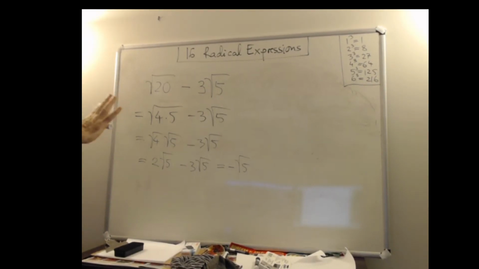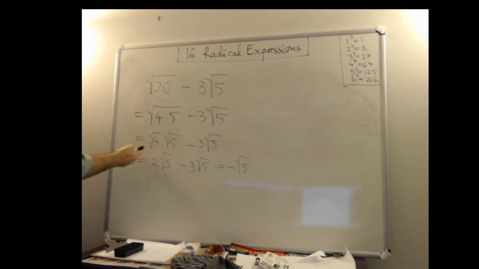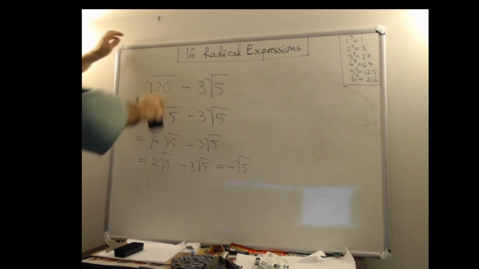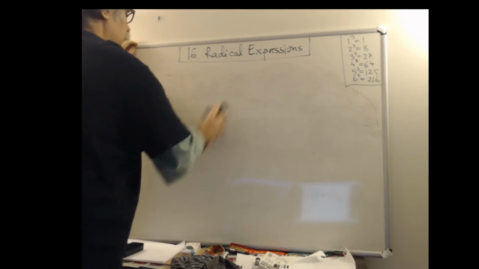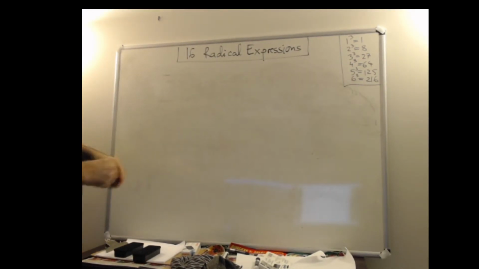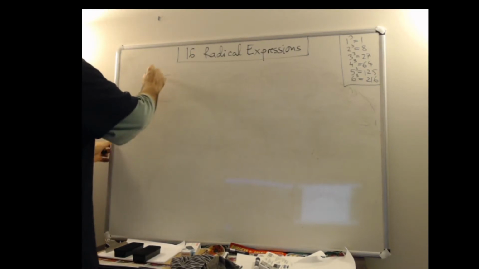Okay, so that's okay. So again, you could not subtract radicals that are different, but you could modify this one until you get the radical that is identical to this one here. And then all of a sudden you can do it. So sometimes those tricks are around. You might be able to do that. So let me show you another one. So again, you're going to end up with something like that. You're going to see that in your homeworks.